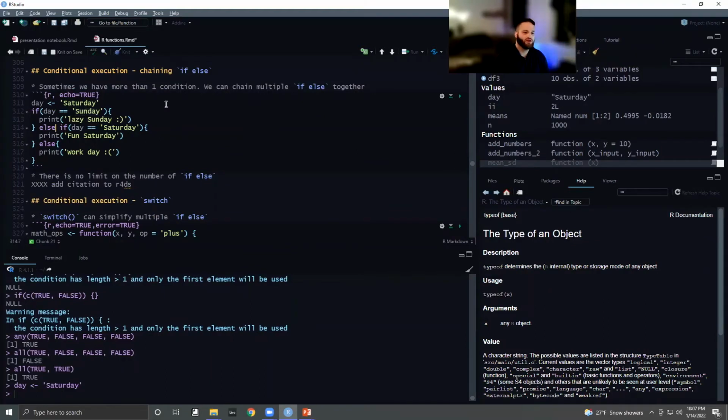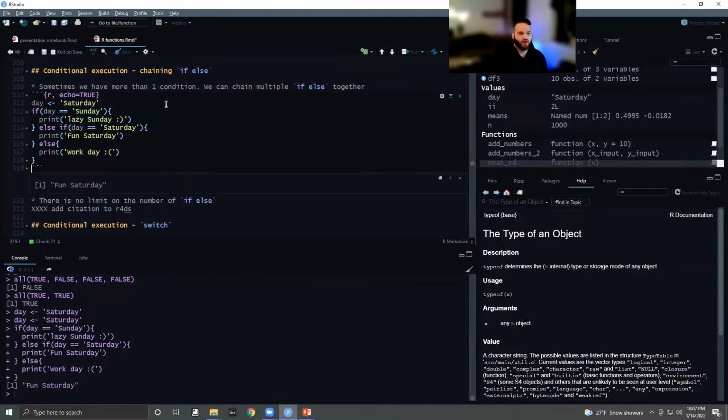So then it will go to the next statement and it will use the else. Now in this case, we don't want it to end here if it's still not Saturday. We only want it to return fun Saturday if the day is Saturday. So we still need this second if statement here. So going through the chain, it would return fun Saturday. As we can see, that's what we get.